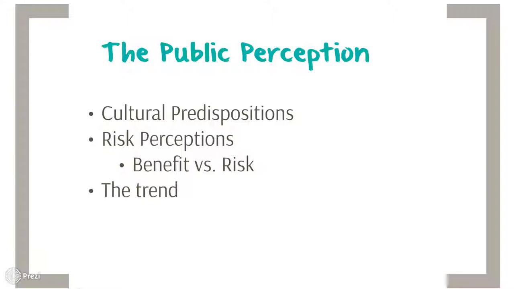Risk perception is also a huge contributor to the public perception of vaccinations. When a person expects greater benefits, fewer risks, and that overall benefits will outweigh risks, he or she will have a greater confidence in vaccinations. On the other side, if the person believes the risks outweigh the benefits, he or she is less likely to vaccinate their child. The benefits and risks of vaccinations are considered both for the individual child and for the community populations.